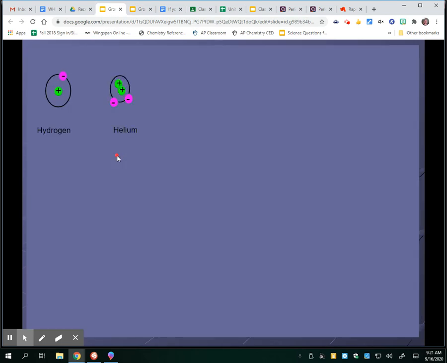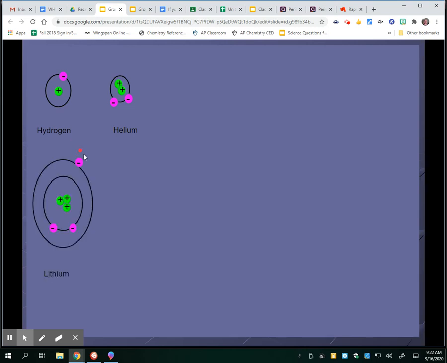So again, we've got hydrogen with a positive nucleus, a proton, attracted to 1 electron. There's a certain ionization energy associated with this, on how difficult it is to remove that electron. When I have helium, helium has a greater charge magnitude. The distance is the same, but the electrons are more attracted to this more positive nucleus. So the ionization energy is going to be greater. It's going to be more difficult to remove an electron from helium than it would be for hydrogen.